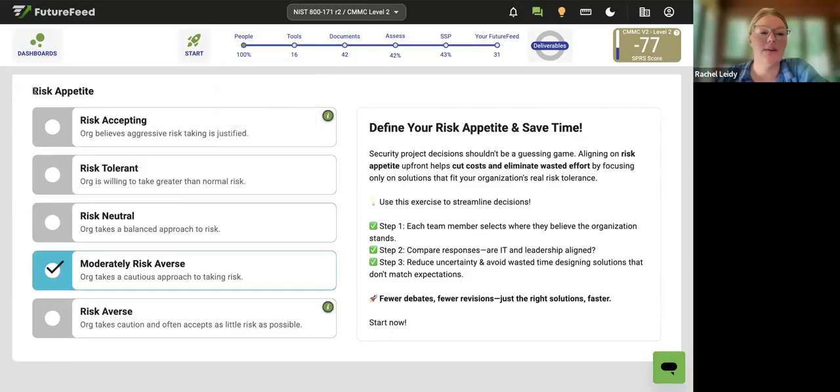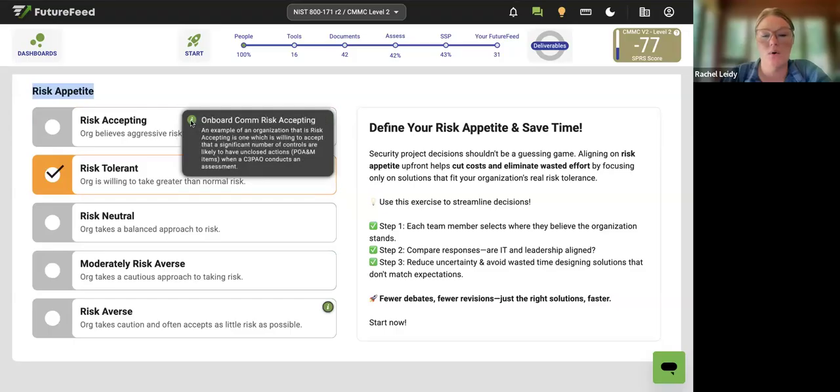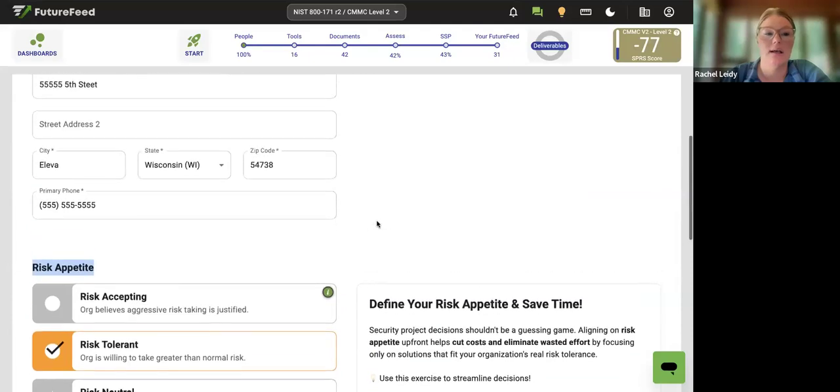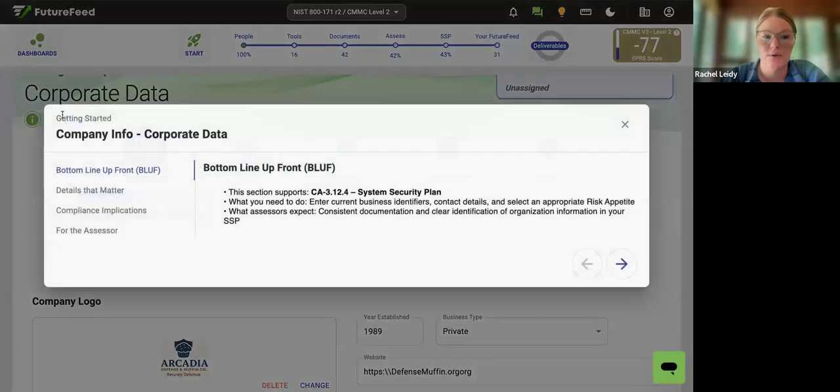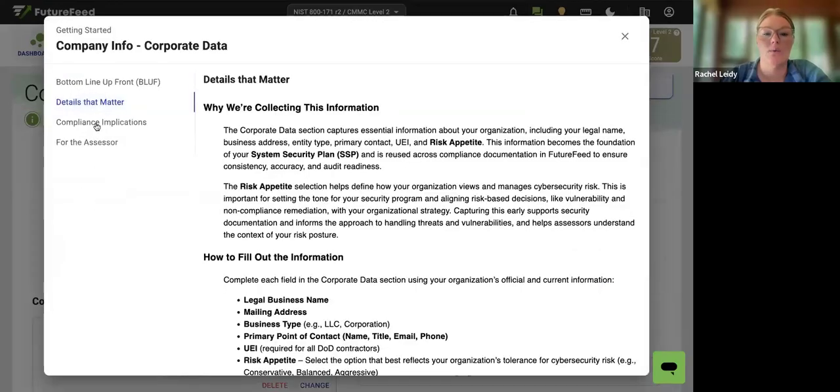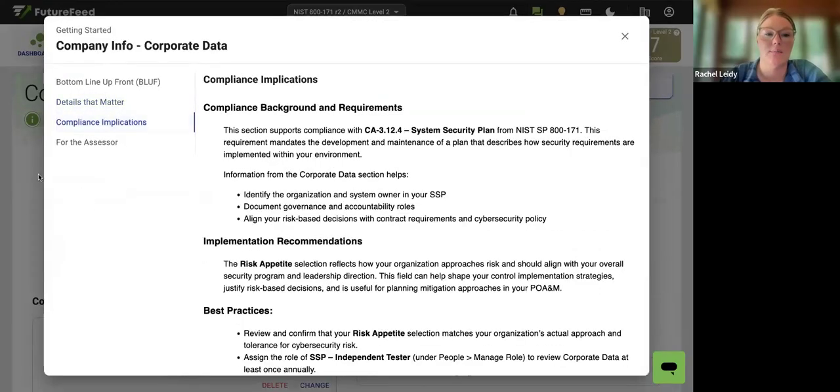What this area is, you're identifying for your company what is your approach to handling risk. And you would just select based on the description here where your organization sits. There are some little bubbles you can hover over to get more information, and also note to refer to the getting started guide where it will talk through the risk appetite as well.